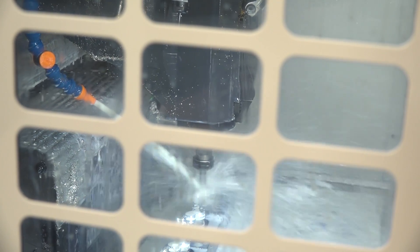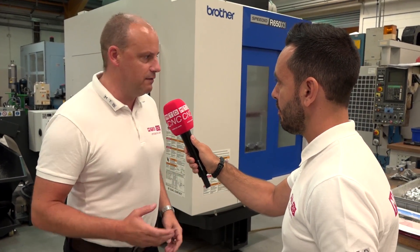This is an incredible machine, pretty new to the Brother portfolio. They've got two machines that they've bought here in the last 18 months or so. The main reason behind the purchase is to improve their productivity and make their parts faster. It's a BT30 machine, and it replaced another twin pallet machine which was actually a BT40 machine. So essentially they didn't need the BT40 — they've got a BT30, but they're getting significant productivity gains.